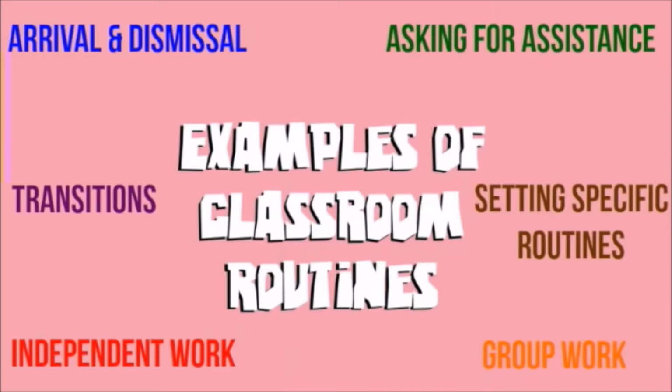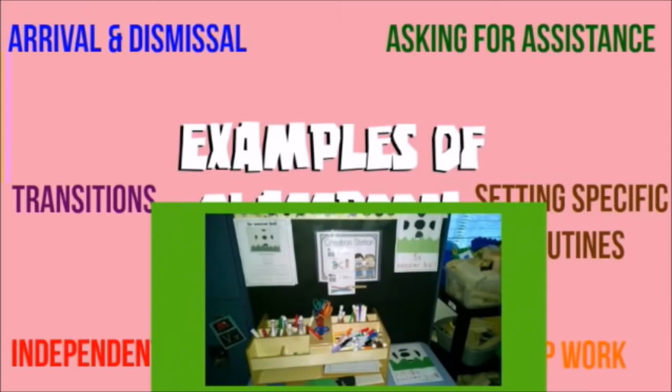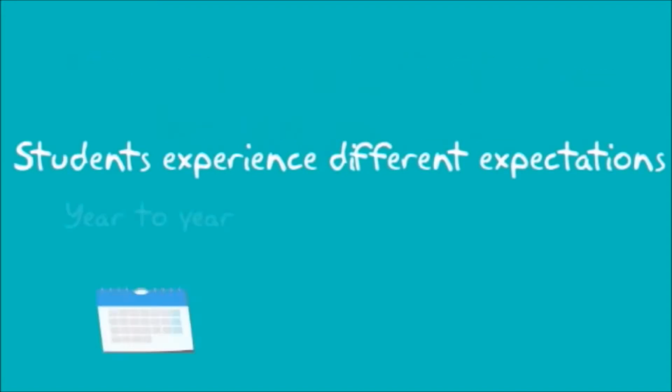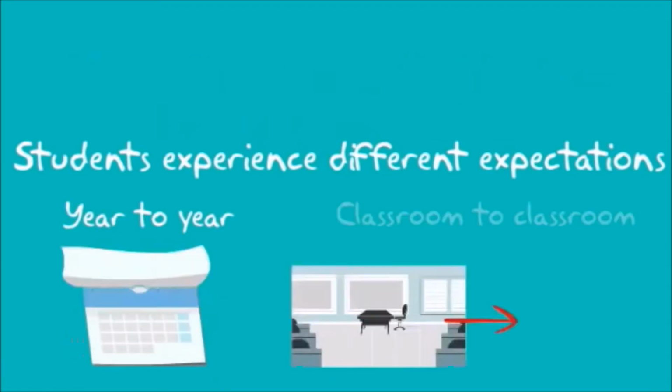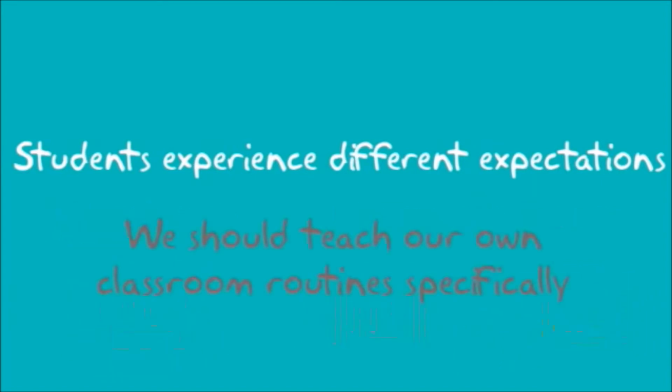In early elementary classes, some of our routines should revolve around our expectations for students being in centers. We can't assume that all teachers have the same routines. Students will experience different classroom expectations from year to year and often from classroom to classroom. That's why it's very important that we teach our own classroom routines specifically.